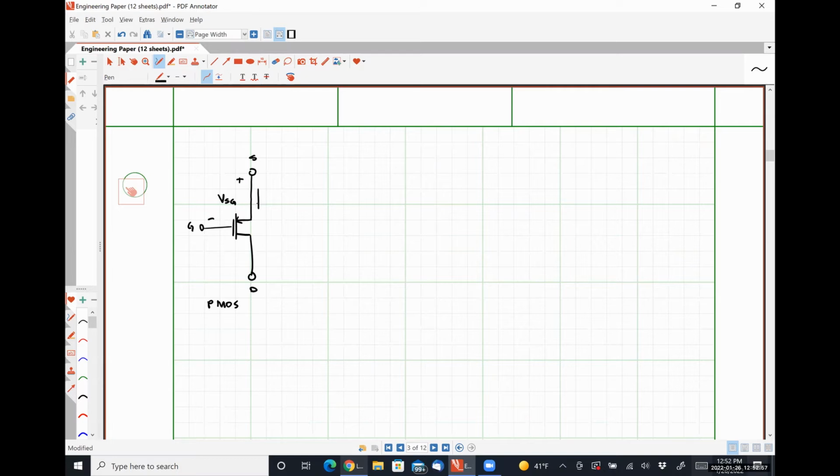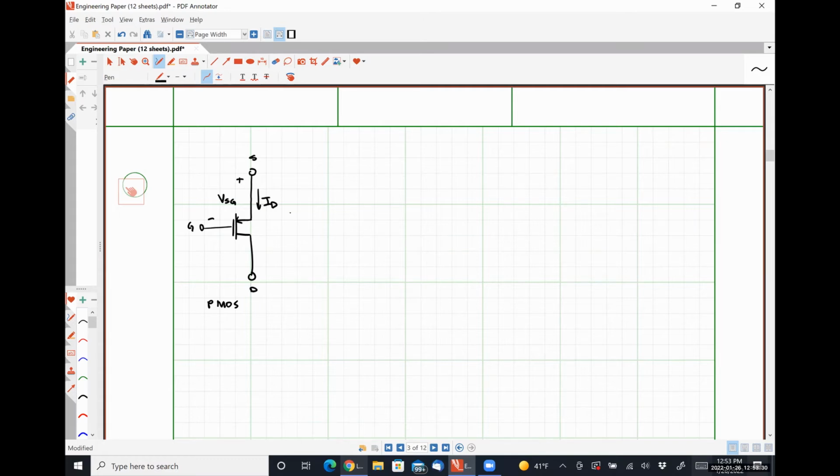Our current ID is still going to flow down. It's going to flow from the source to the drain, but we're still going to call it a drain current. So the current is still flowing from the position of highest electrical potential to the position of lowest electrical potential through the transistor. In this case, its holes are being moved from the source area to the drain area. So we're following positive charge transfer, which is why the current is pointing in the same direction as the charge carrier moving, because we're dealing with positive quantities.